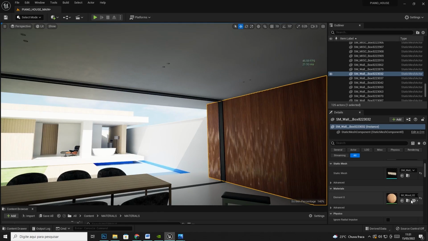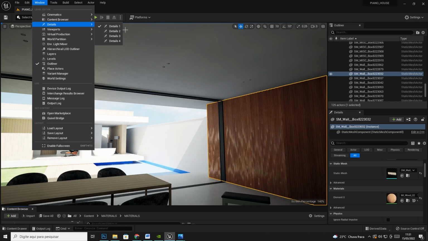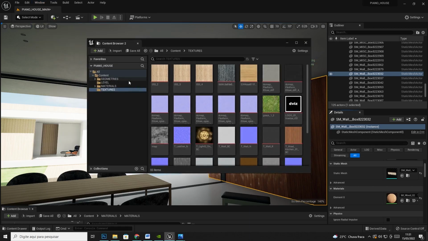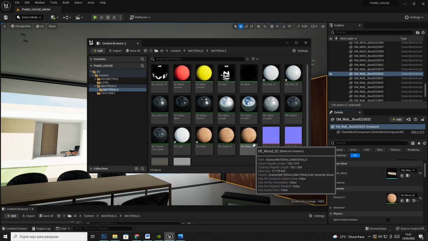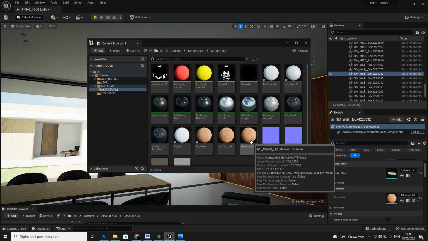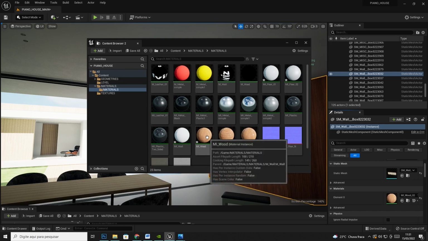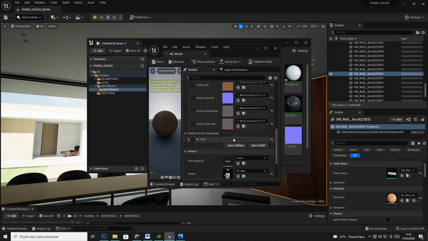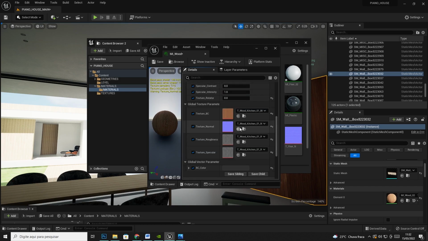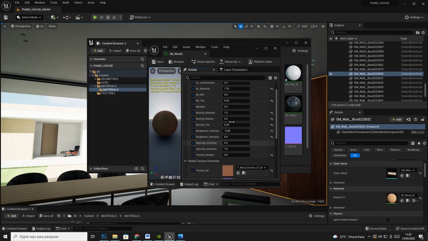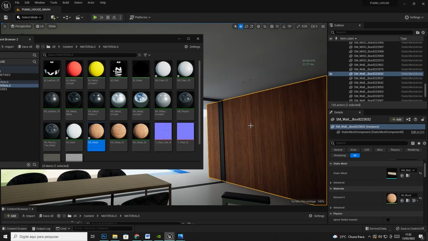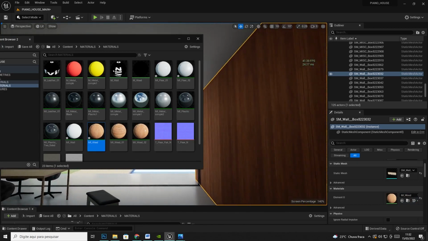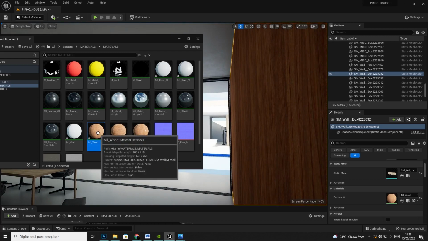And let's see what's gonna happen. Materials. Look, the wood too here. Let's see which is the parameter. Yeah, that's it. Yeah, this one. Let's see. Yeah. Okay. Cool. Yeah, we brought the new texture here.